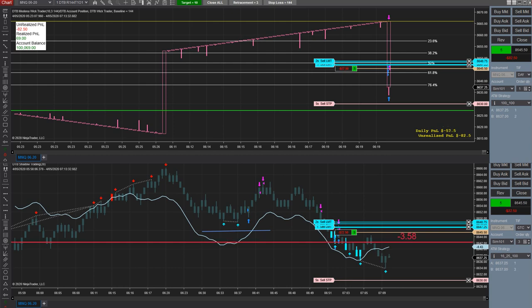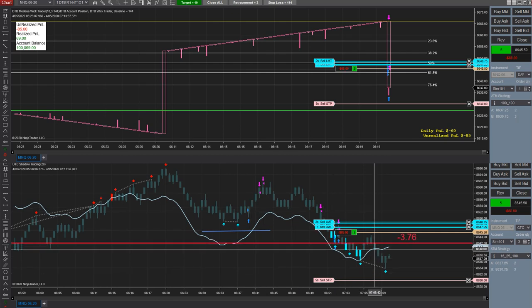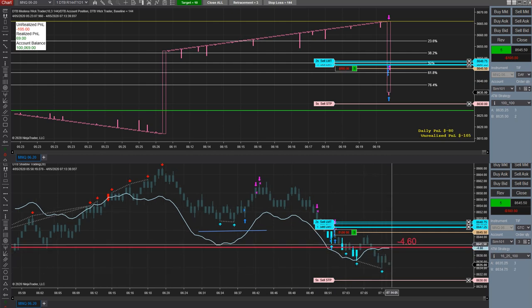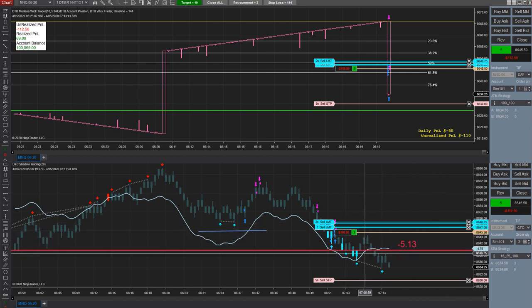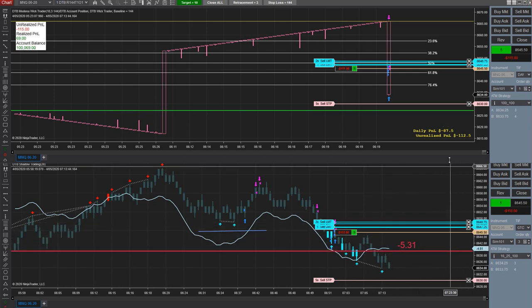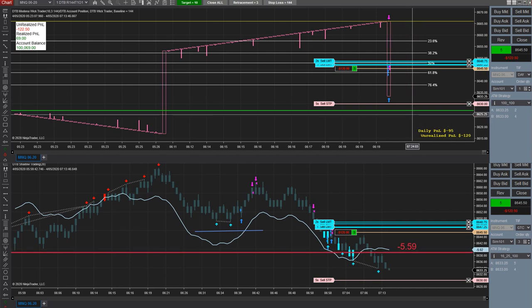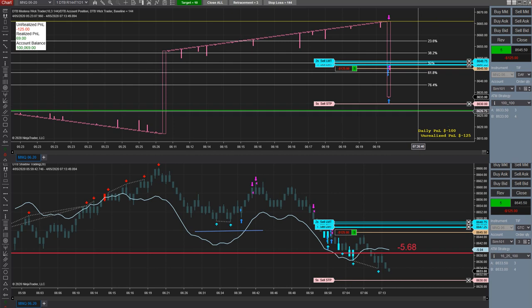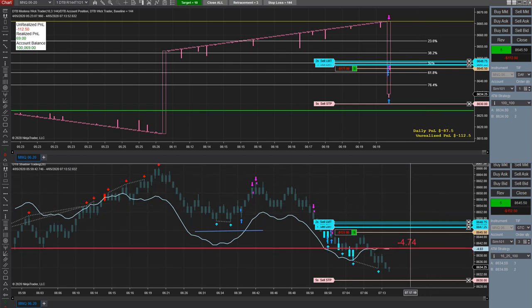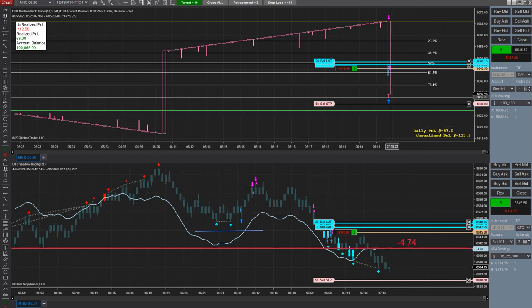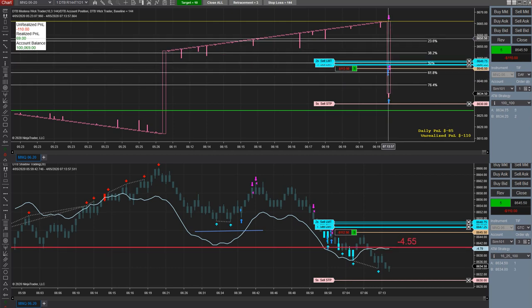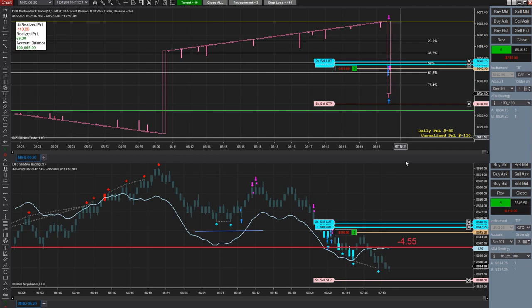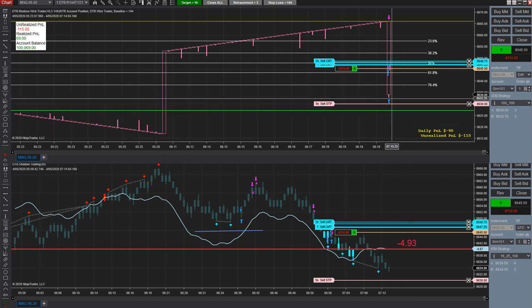So for some people, it's also a great idea to wait for these clear divergence and the price jumping above, or the momentum line jumping above price, and close to the bottom of a baseline. So you've got a much further run up in that situation. So that is also a good tip to really get full use of a back to baseline move at a relatively small risk, because we're right near the stop.